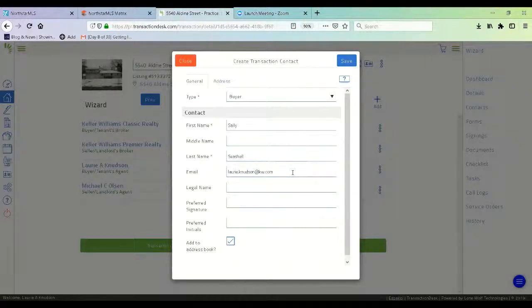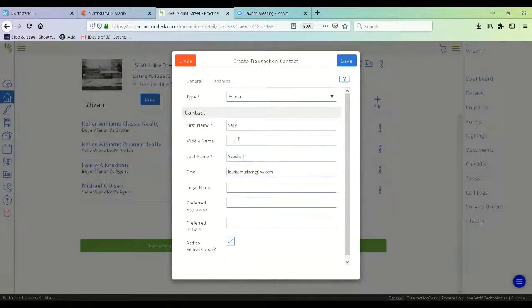Now, if they do have a special kind of name, I'll just throw out my husband there, I call him Al Knudson, but that's not actually his legal name. I would probably put Al and Knudson here, but his legal name is Edward Allen Knudson. And his preferred signature, he's just the prime example here, he signs it E. Allen Knudson, and then he puts his certain initials. So I would probably put all those in just as he would like to sign it, just to make it auto-populate correctly later when we go to sign.